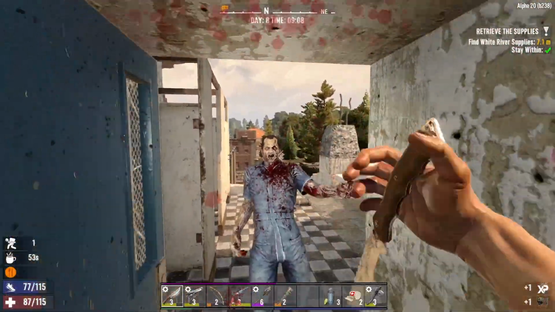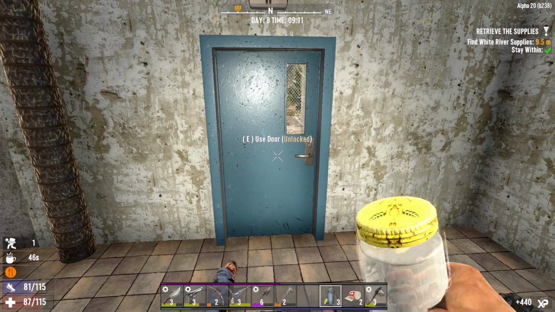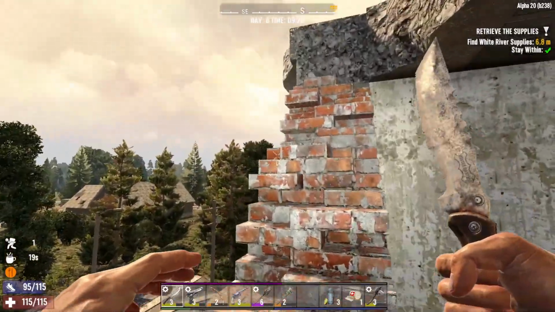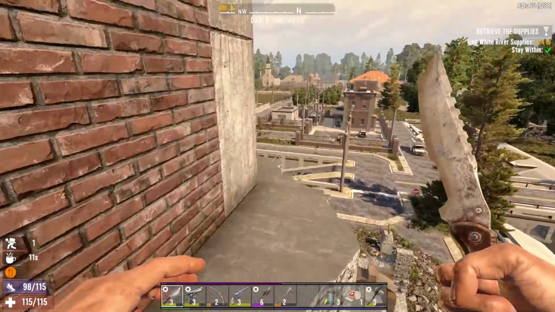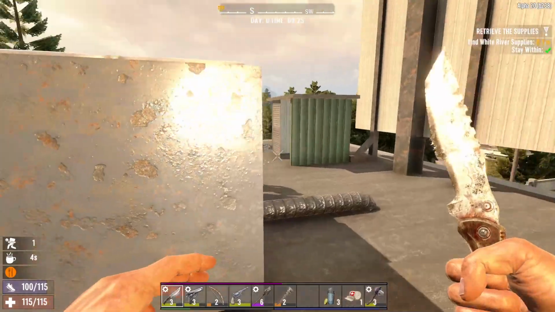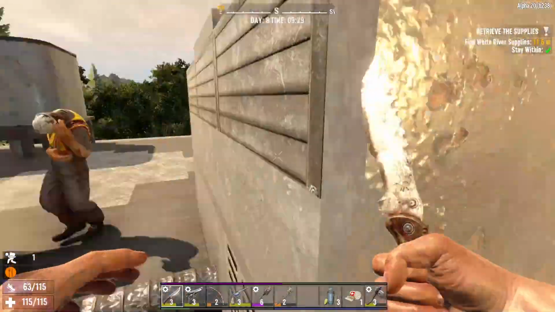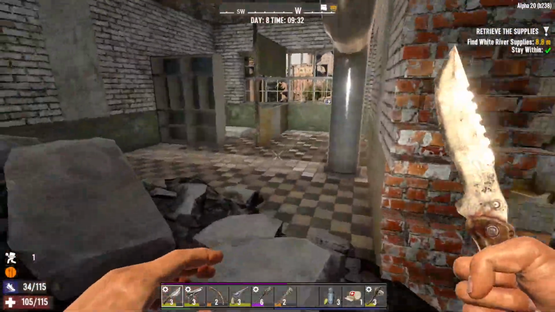Ooh, he hit me. We're gonna go ahead and take a bandage. All right, where to now? Up. Up and around. All right, we got a bunch waking up. I want to keep them both in front of me. Or all three in front of me, that is. That's not good.